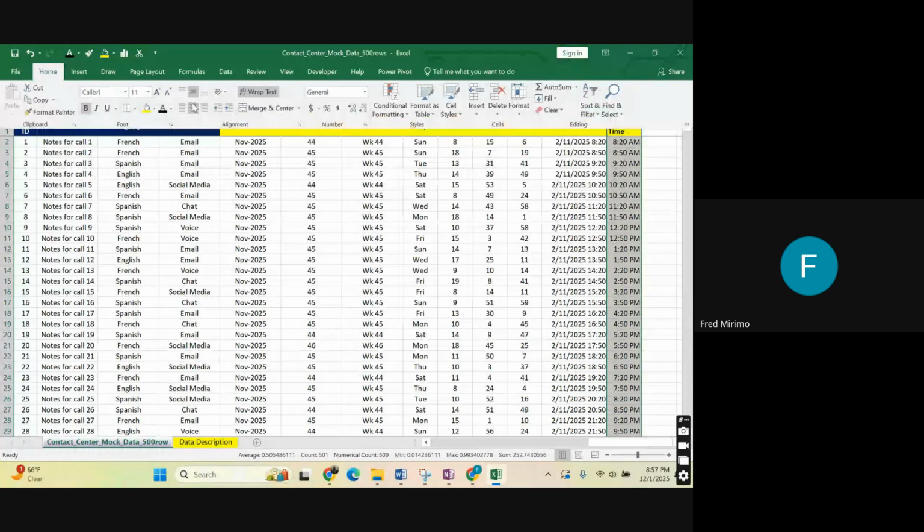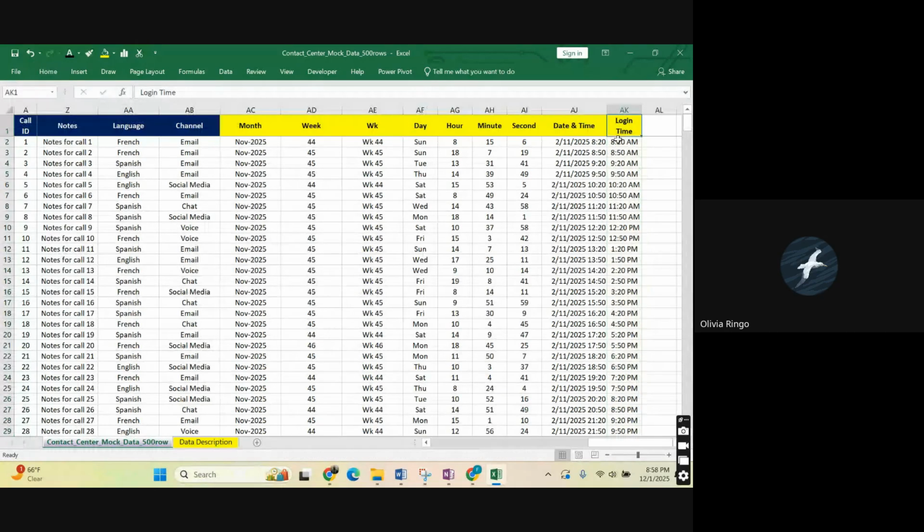Understood? Yes. Yeah. So remember, you can always use this hour, minute, and second to extract time from a date time data format. So we have some other instances whereby we want to extract the hourly intervals.